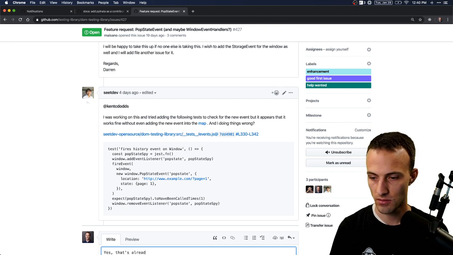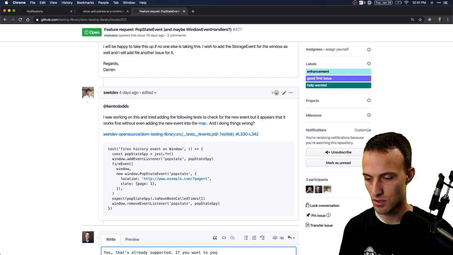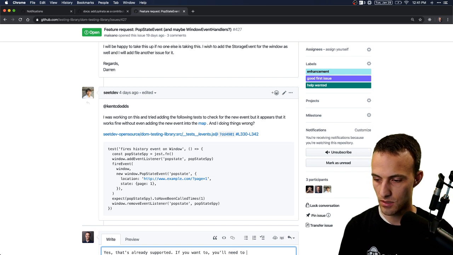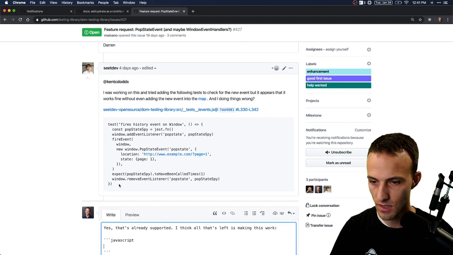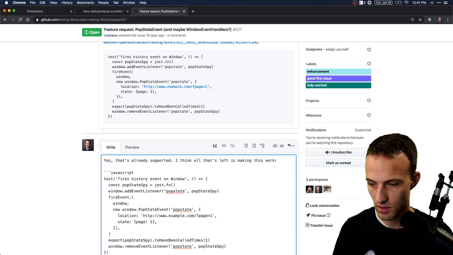Yes, that's already supported. If you want to, you'll need to. I think all that's left is making this work. It's in here, and our event dot update.